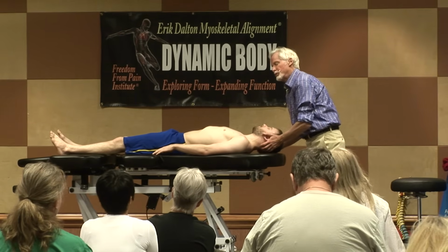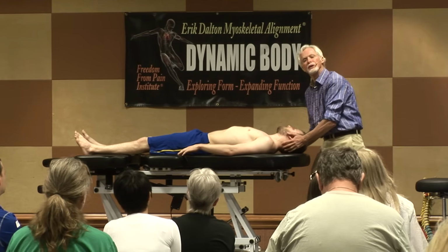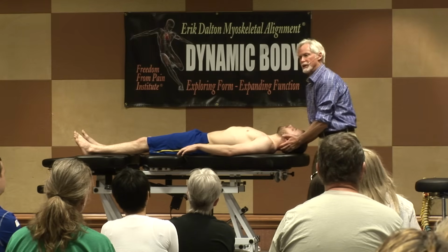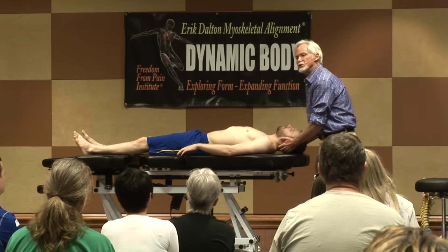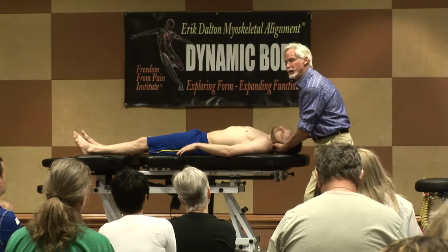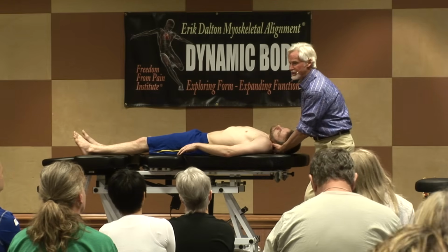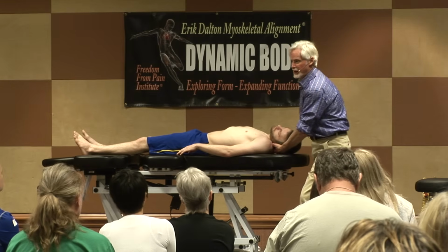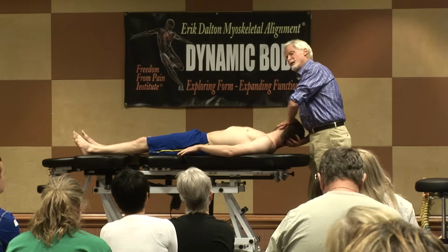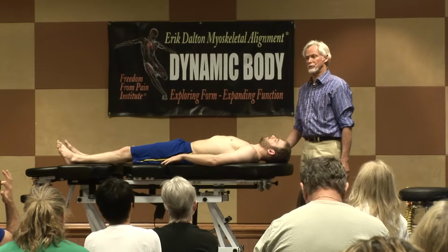I come into the suboccipitals, particularly is what we're talking about, rectus capitis posterior major, rectus capitis posterior minor, inferior oblique. Do not forget the inferior obliquus muscle. It's a very, very important muscle because it does not attach to the skull. It comes from C2 to the transverse process of atlas. What does that mean? That means that chiropractors make a fortune off that muscle because one of the most popular techniques they do is rotation. What is that? Atlas axis adjustment, you know?